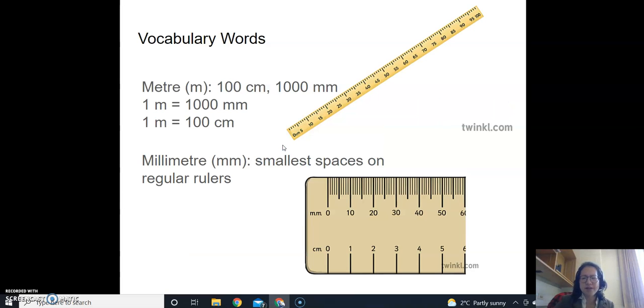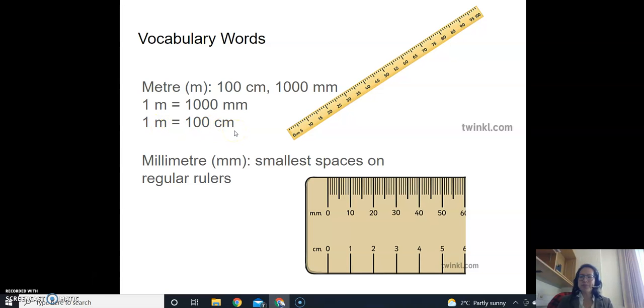Another thing we have to be aware of is that we have meters. A reminder that a meter is this big, like those wooden meter sticks. One meter is 1,000 millimeters or 100 centimeters.